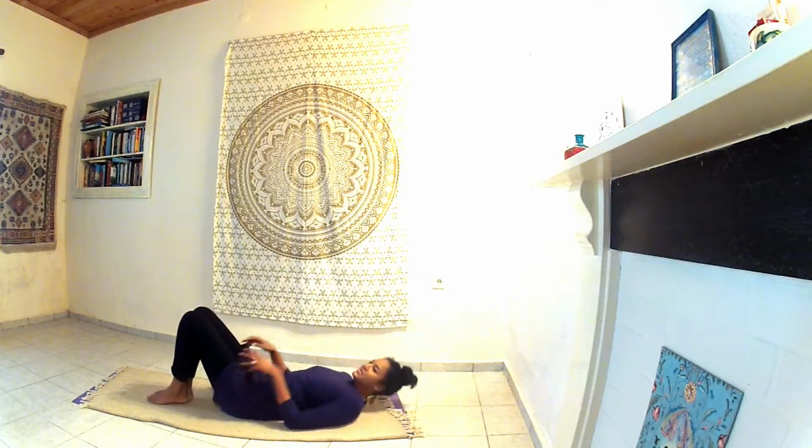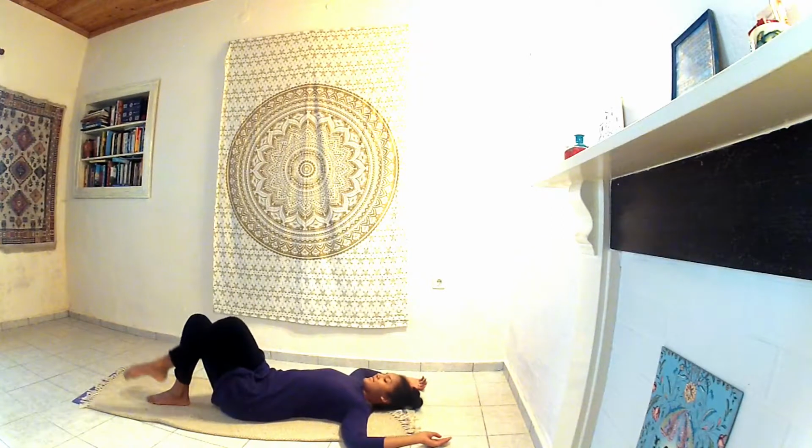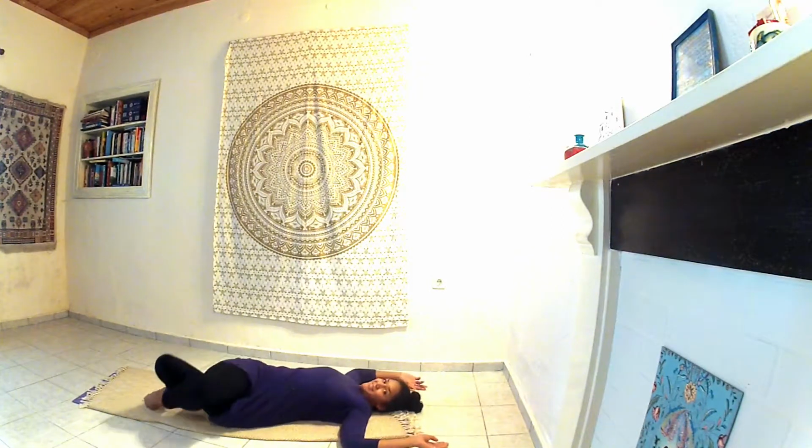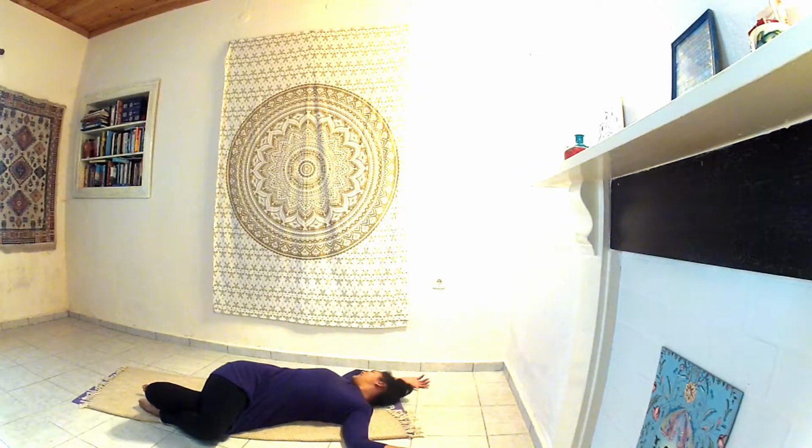We're going to end with a reclined twist. You can bring your arms out by your sides or have cactus arms, crossing your right leg over your left and then dropping your knees to your left. Aiming to keep both shoulder blades on the ground, the back of your shoulders on the ground, and you can turn your head to the right. Giving yourself a couple of deep breaths here.